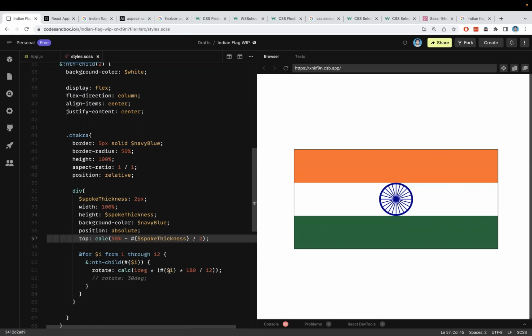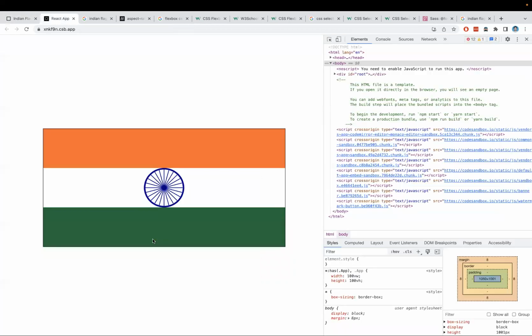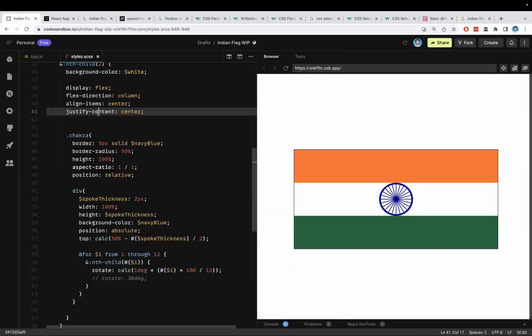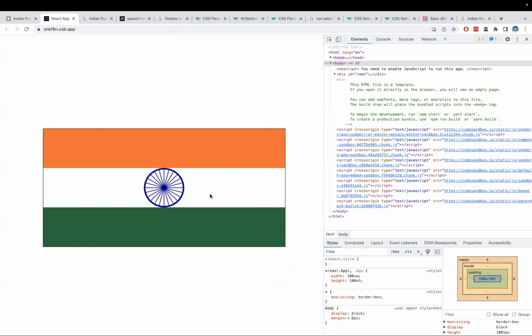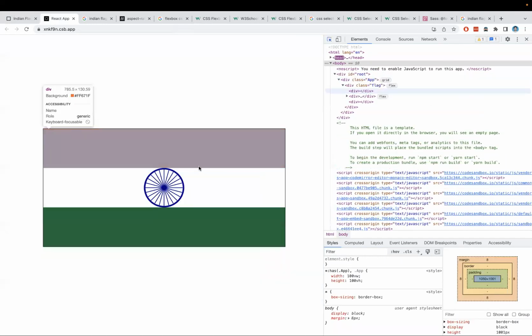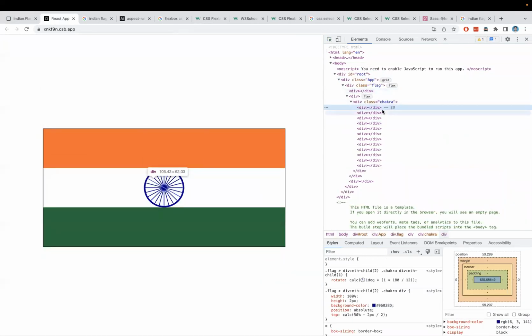Let me see why I can't directly use only this, why I need to do it like this. Maybe because it's converting into text or something. Did I save it? Yeah, it automatically should save. Let me see if the width has actually changed. Yeah, height is 2 pixels, 2 pixels divided by 2. Yeah, definitely seems to be working.